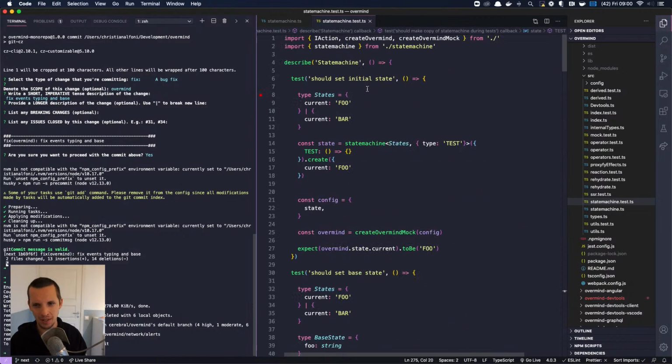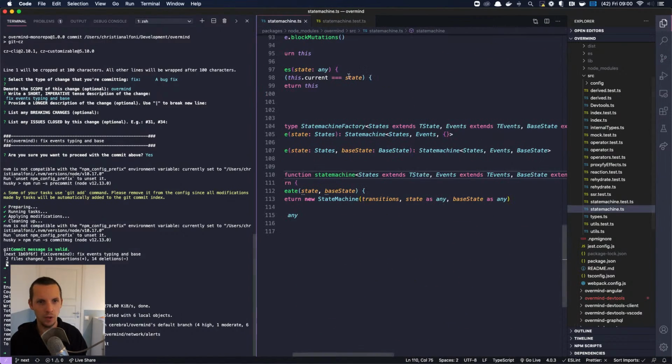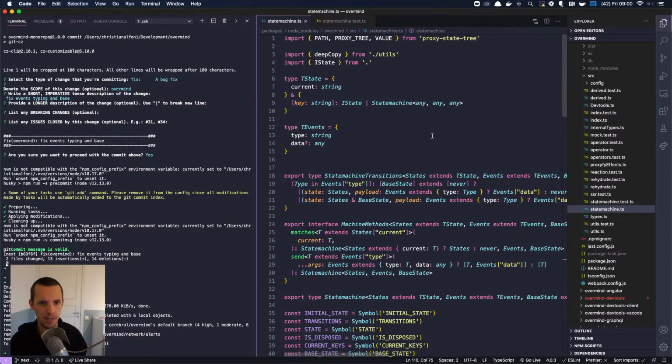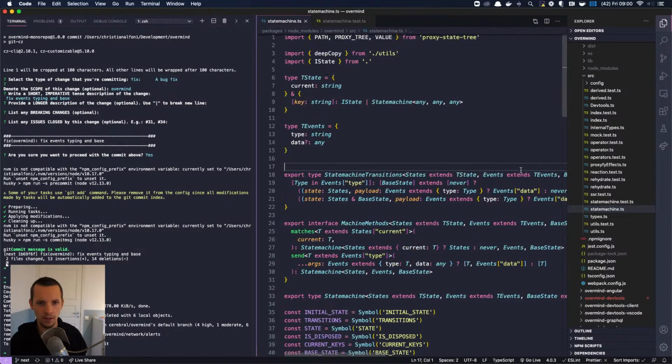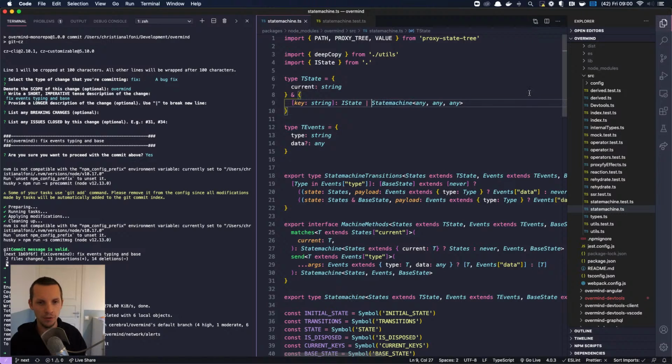I was actually thinking about this because we are saying that base state needs to be IState, but it can also hold a state machine. We're not saying that now, which I find a little bit peculiar. Because state machines actually do, well, no, they really don't.